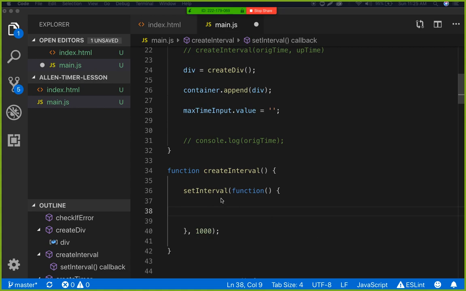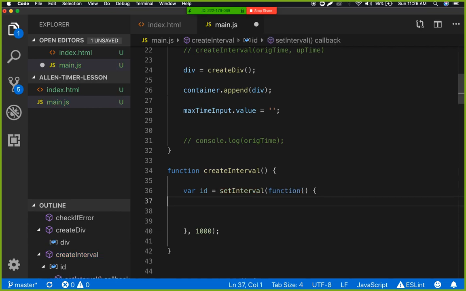this is fine and dandy, but we've already discussed this. We need to be able to cancel out this set interval at any period of time. So we got to set it to a variable here. We just have to. We're gonna get the variable. I think the first one is 1. Then you create another set interval. We get a variable 2, 3, and so on and so forth.